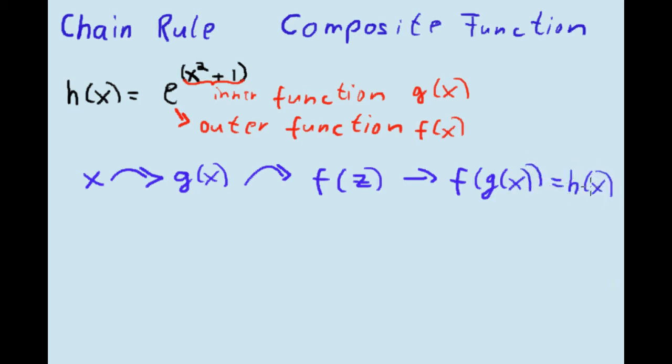It's a composite function. So if you're able to recognize what is the inner function, what is the outer function, and if the derivatives of these two functions by themselves are easy, which they are here, notice that if I asked you what is d dx of x squared plus 1, you could answer that, and if I asked you what is d dz of e to the z, you could answer that as well. So you just need to learn how to combine these two derivatives, and for that we have the new chain rule. So let me put a big bracket, d dx of the composite function.